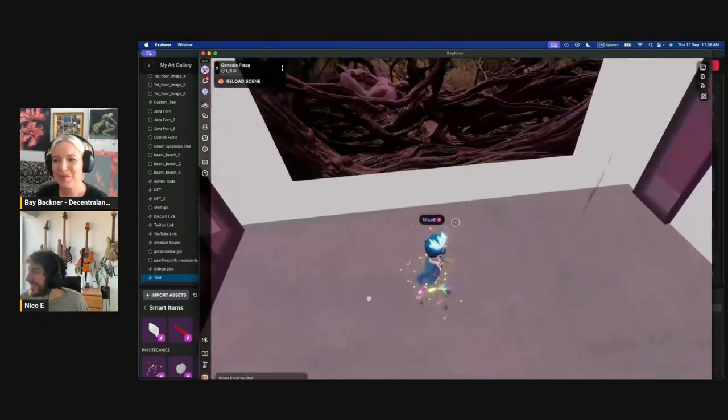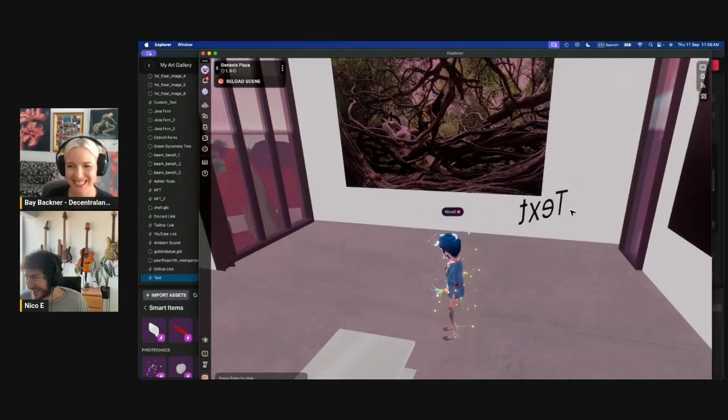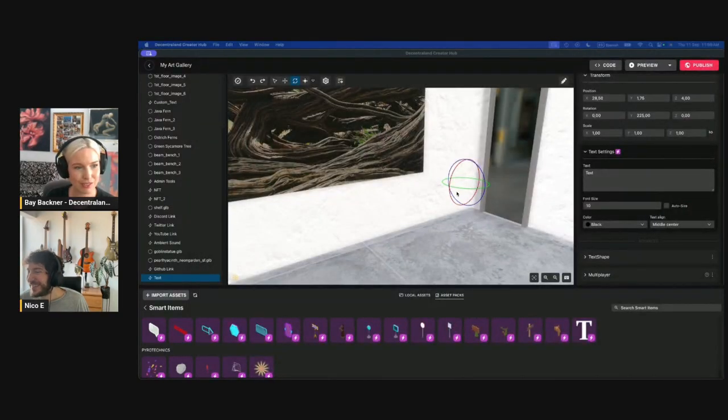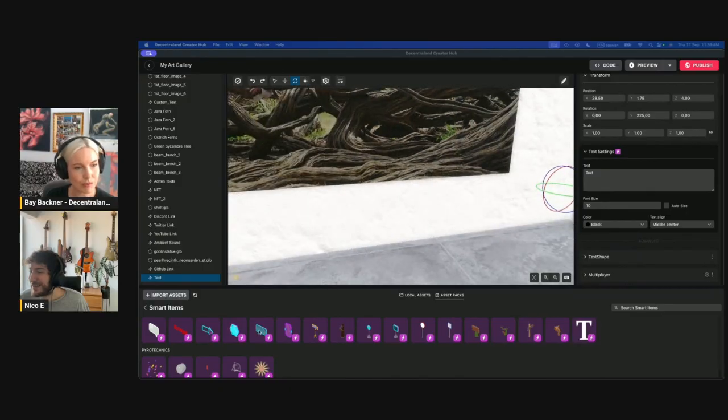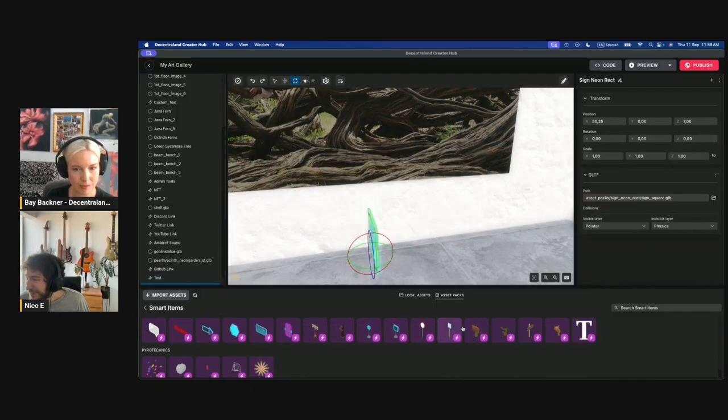There we go. So yes, I can add text in the 3D space and line that up with the wall so it's not floating in the air. If I could see it, it would be easier. And also, there's signposts, there's sci-fi like things that you can hang on the wall. I'm not sure any of these go exactly with the whole aesthetic of the rest of the gallery, but well, maybe they go with your kind of art. So up to you.